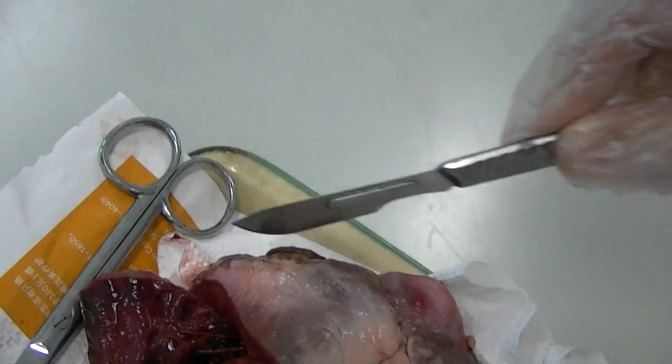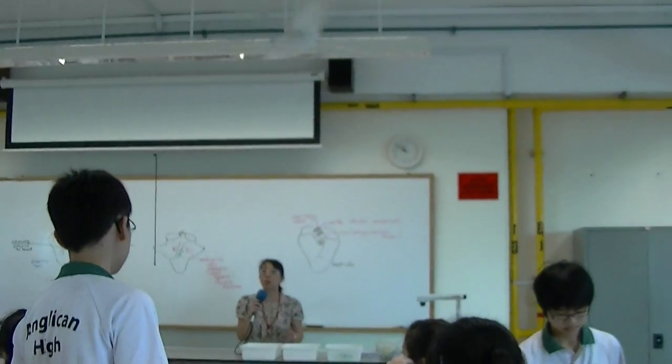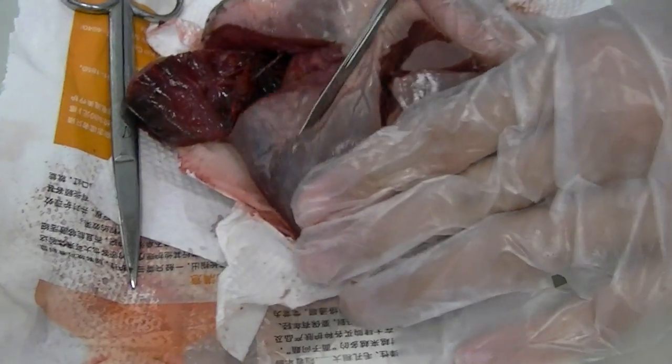We're going to slice the whole thing open. Well, we don't have much time left. For my lack of medical knowledge, I don't really know what kind of condition this pig's heart has. Okay? So you have seen the basic thing. You should slice this up. Let's slice it up.